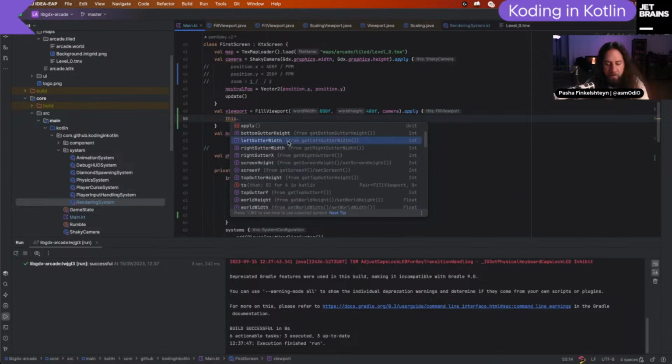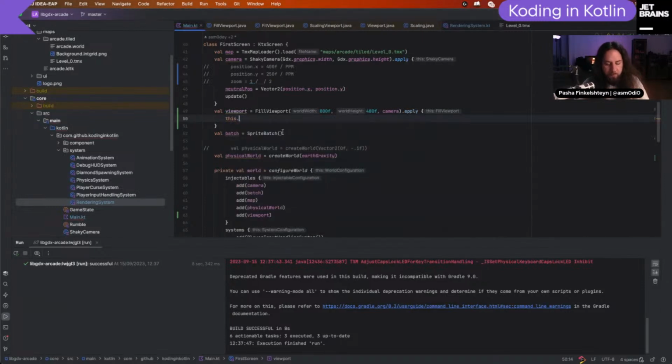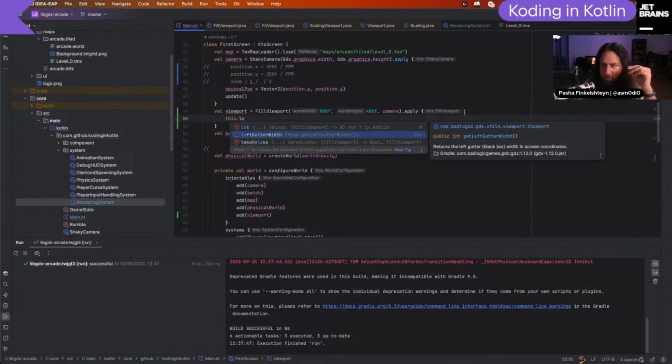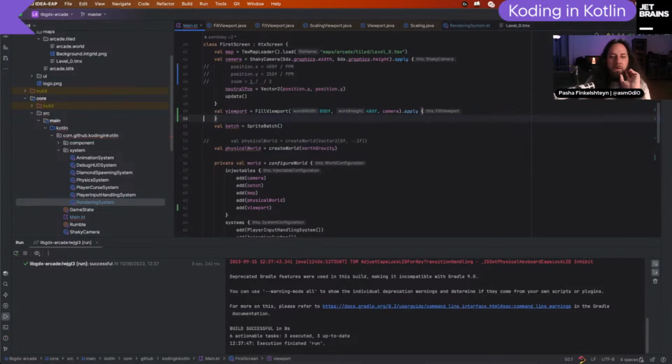What is left gutter width? Oh, viewport has width and height of gutters. If it's visible, we can probably remove it. I mean, just move the camera a bit. Okay, it's even more interesting than removing these ppms everywhere.